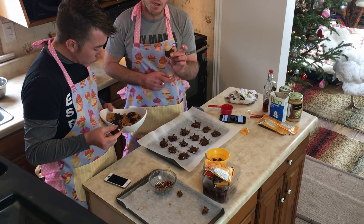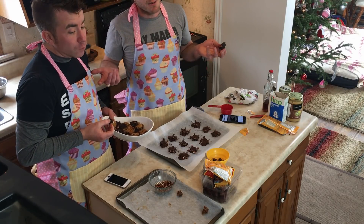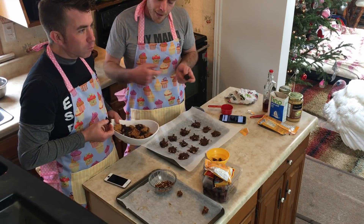We can't let the dogs try these because they have chocolate in them. We can let Esther have a little bit of peanut butter square — I don't know that she needs these turtles, they're pretty rich. My God, these are good — feed these to your human friends. These are exceptional. Super simple — it usually goes a lot smoother when you don't have visitors popping into the kitchen while you're baking. Both recipes are pretty easy and a lot of fun for the kids. Happy Holidays! Merry Christmas, everybody!